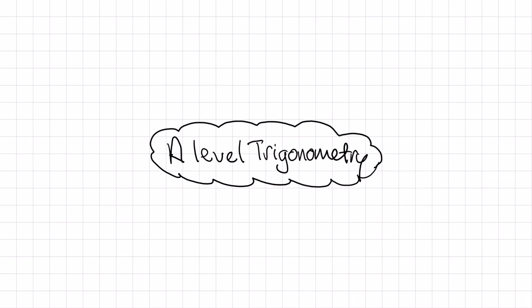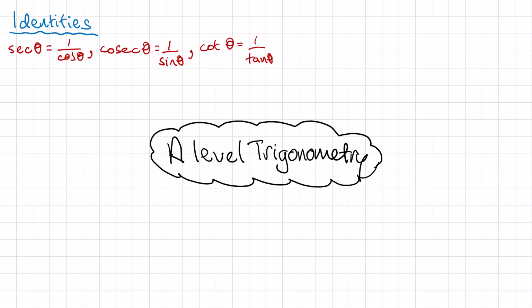So now we go through the A-level trigonometry. So we start with the identities. So we start with the reciprocal identity. Sec theta is defined as 1 over cos theta. That also means that cos theta is 1 over sec theta if you reciprocal both sides. Cosec theta is 1 over sine theta. So sine theta is also 1 over cosec theta. Cot theta is defined as 1 over tan theta. So tan theta is also 1 over cot theta. So I'm going to put my equivalents in because this is true for all values of theta.